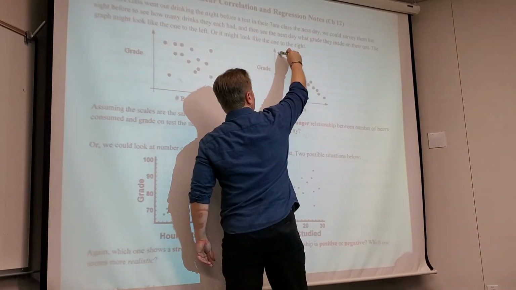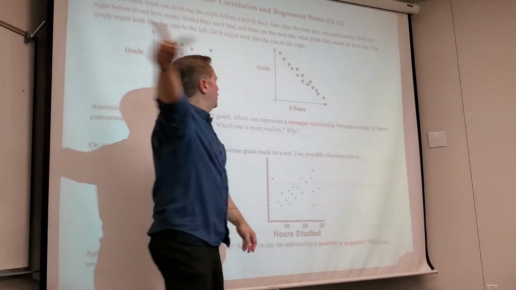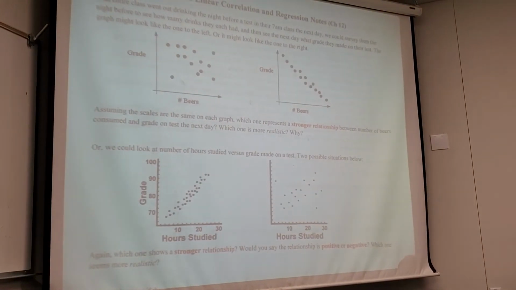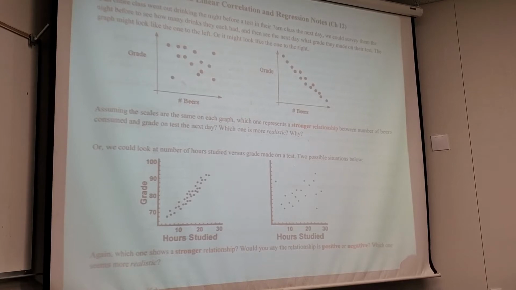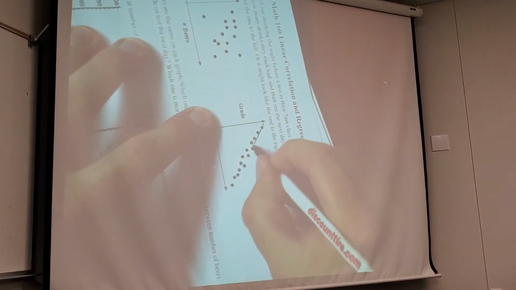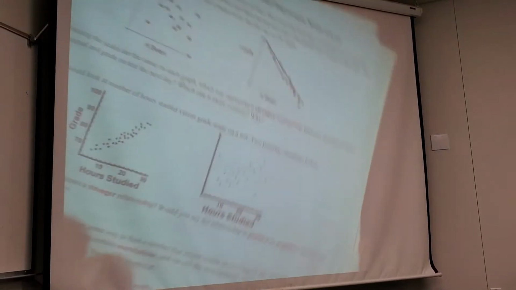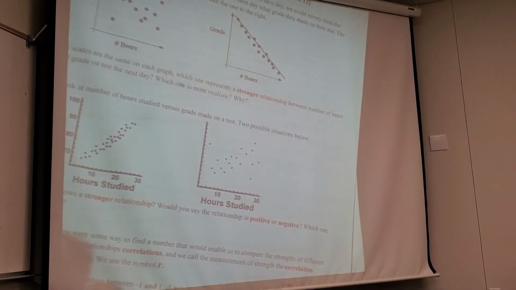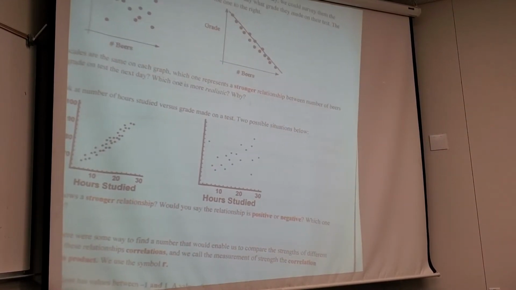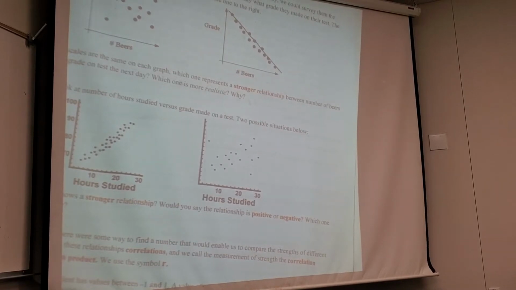But if I did have to draw this in, I could draw in a line. Let me go over there and do it for real. There we go. So for example, I could say, here's my guesstimate. That's bad. Why is that a bad guesstimate? It's not in the middle. There's more points below it.